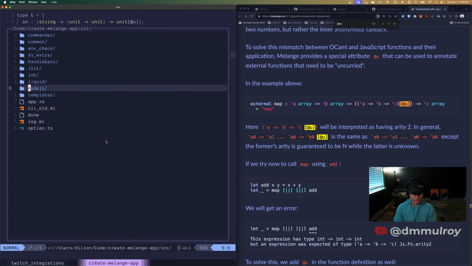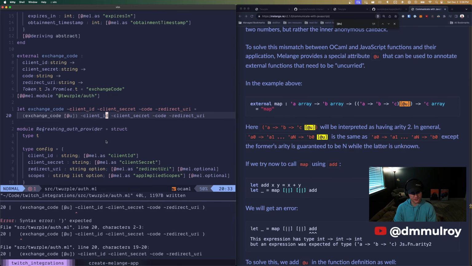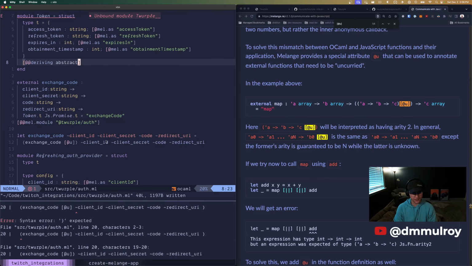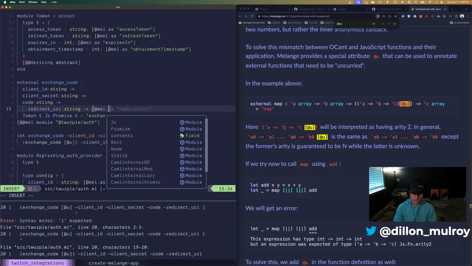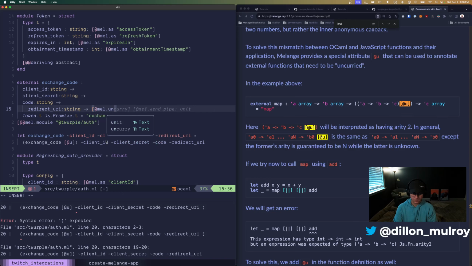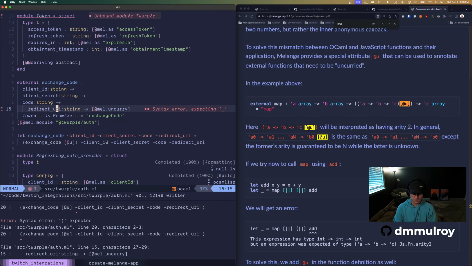can't trust them. So I'm a little confused about what I'm doing wrong here, right? So we have this thing, and we want to say this is uncurried, right? Is it at?